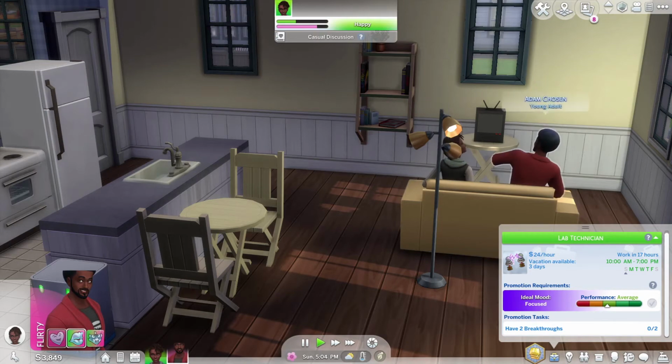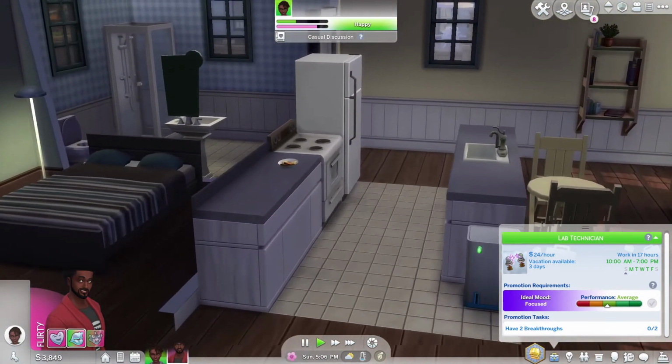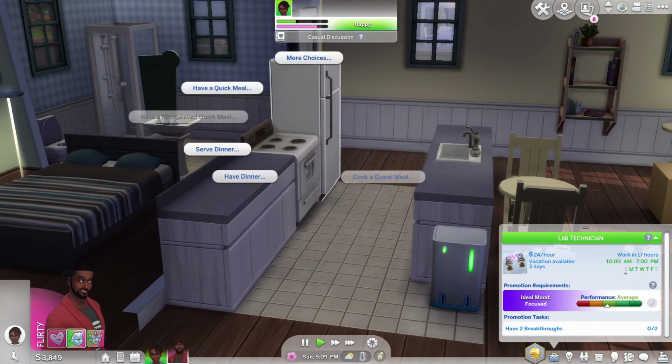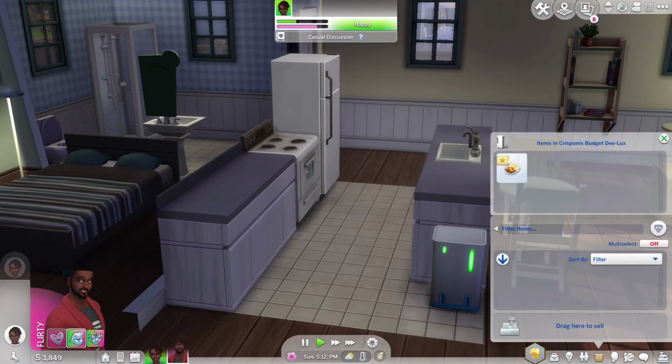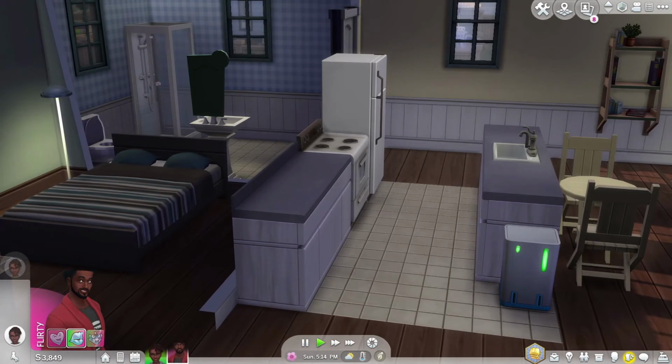Ooh, I have two breakthroughs. Do you need a computer for this? Let's put this in the refrigerator so it does not go bad. I really hope I'll put it in the refrigerator. Just open. Yeah, there we go. Have him go use the restroom.